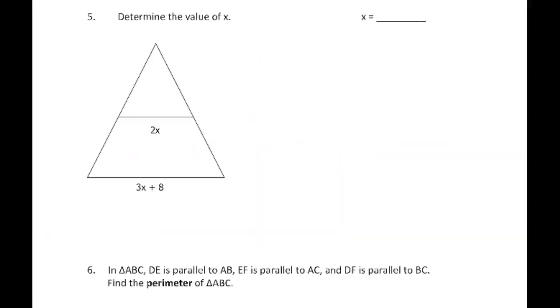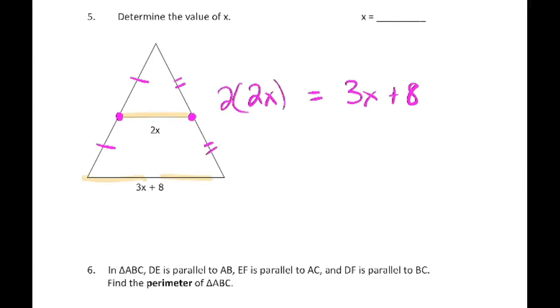And again, same thing here. I would first have to tell you that these points are in the middle by either showing you this and this, or flat out telling you that those were midpoints. Don't make this mistake. Do not stop here and say 2x is 3x plus 8. You can tell that it's not. It's too short. But 2 of them do. So it's 4x equals 3x plus 8. And once you subtract the 3x to the other side, you have 1x equals 8.